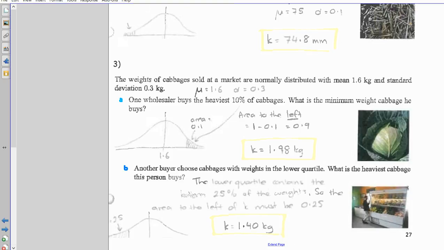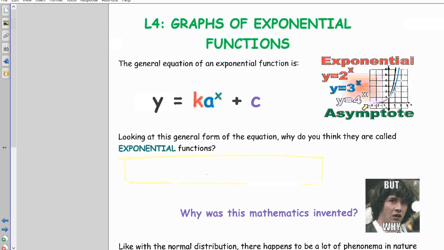So you'll still need your graphing calculator because you're going to be doing a fair bit of graphing for this part. The general equation of an exponential function. Remember, exponential functions are kind of these ones that go up like that. Like exponential growth, like radioactive decay, exponential growth of population, that kind of thing of animals or humans. They can also have exponential growth and you can have exponential decay. They're special kinds of graphs that you tend to find in nature and society to some extent. So that's why this kind of mathematics has been invented. So the general equation of an exponential function is y equals Ka, these are just numbers, to the power of x. So notice that the x is up here, y is here still, plus c.